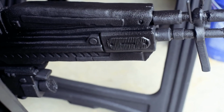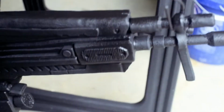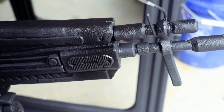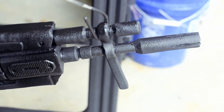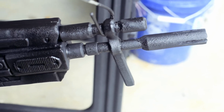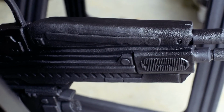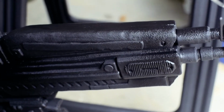Okay, so this is what I'm talking about right here. Let me get this camera in focus here. See that, all that rough looking texture on there? That is no good. That is what you want to try to avoid. All of that is going to create a lot of extra work on the sanding. I have to spend forever sanding that down to get it smooth, and even then, I'm not sure how smooth I'll be able to get it.